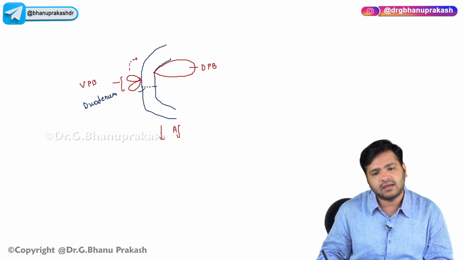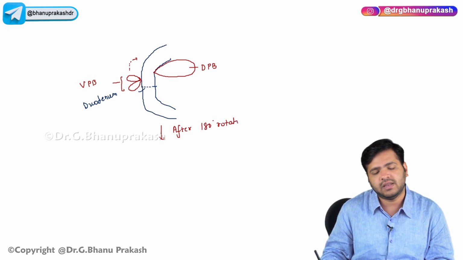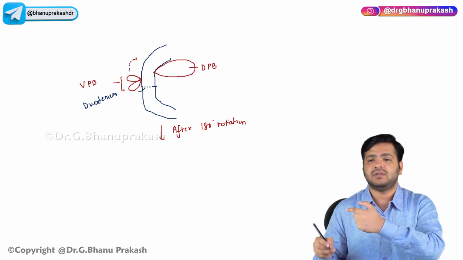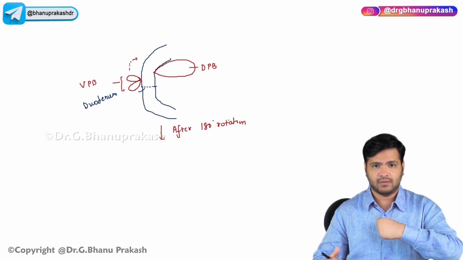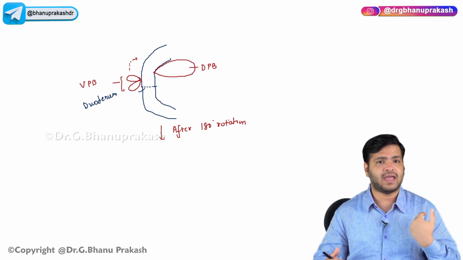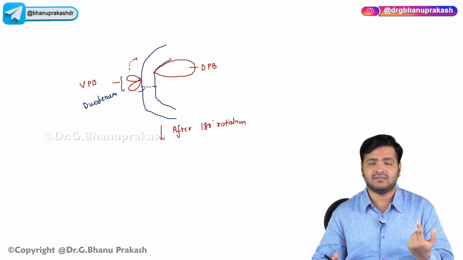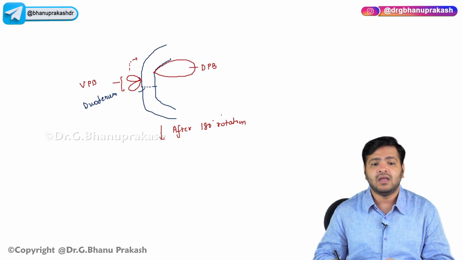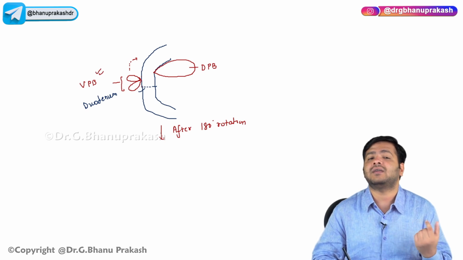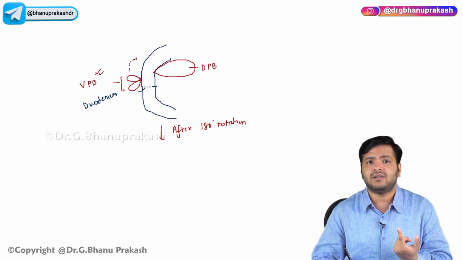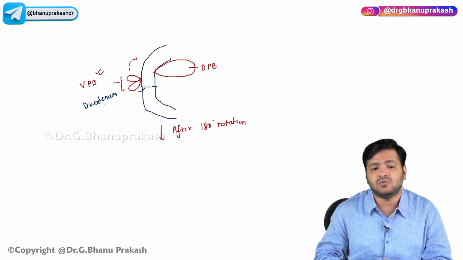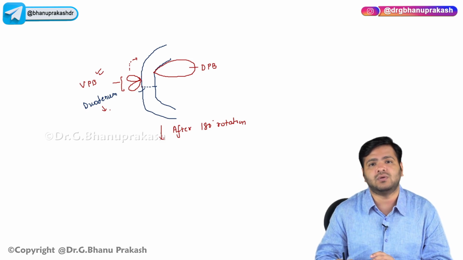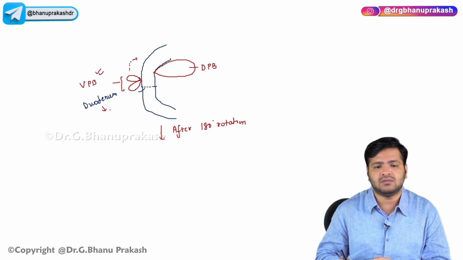Okay, and again they will undergo 180-degree rotation. What will happen, the ventral pancreatic buds which are facing towards the left side will come 90 degrees towards the back, and again it will come towards the right-hand side with the pancreas. Okay, now it is only the ventral pancreatic buds which are rotating, and this rotation is due to the differential growth in the duodenum.